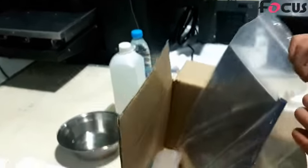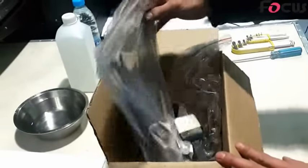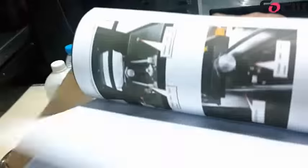Let me introduce the printer for you. When you get the machine, you will get a package from Focus Digital. Please check each part. This is the user manual. Please make sure you fully understand each function and each piece of information before you use the printer.